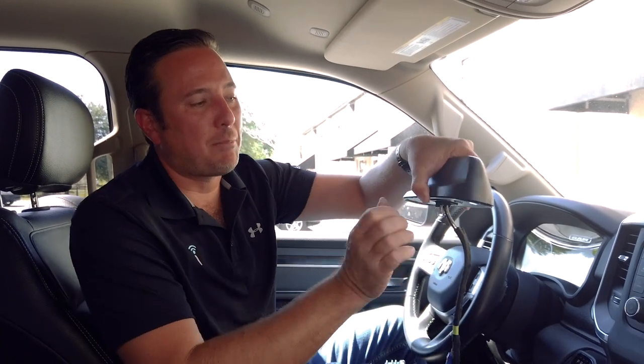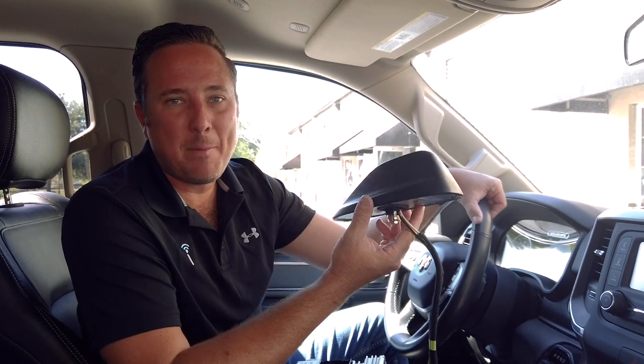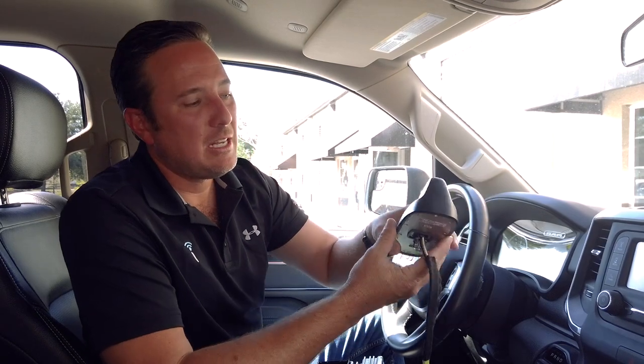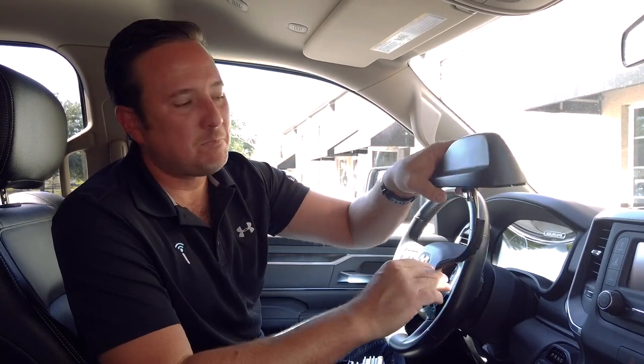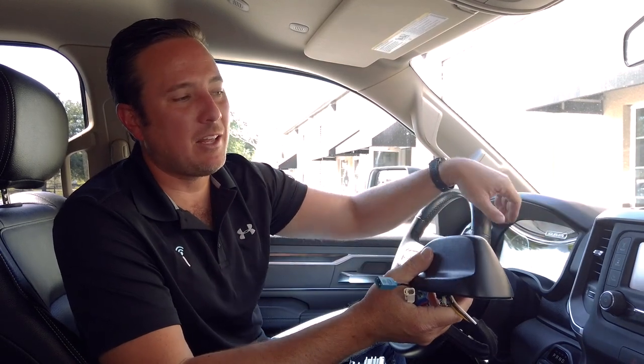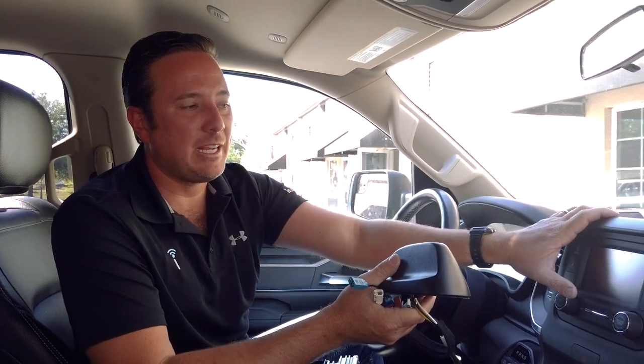Or if you want to keep it factory, just replace the shark fin antenna in the back of your cab. It's in the back of the cab for the 1500s. It's in the front of the cab for the heavy duties. Just swap this out and plug it in, and you'll have satellite radio right here in your vehicle.